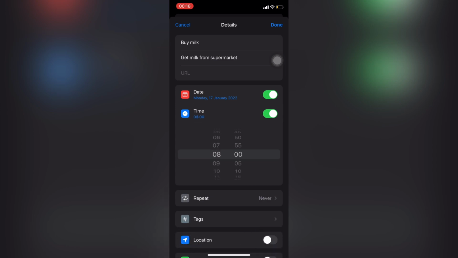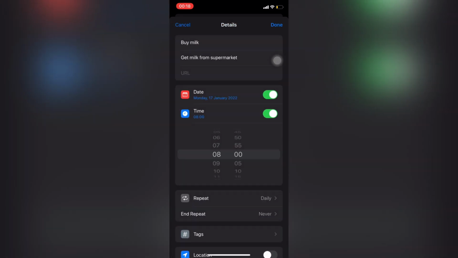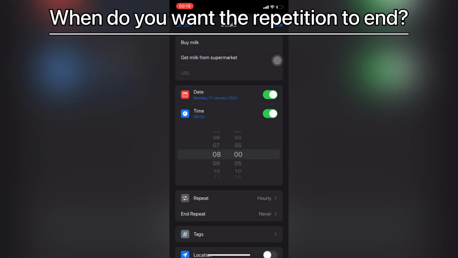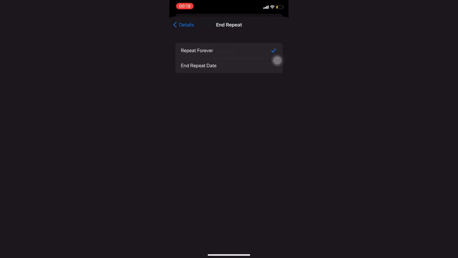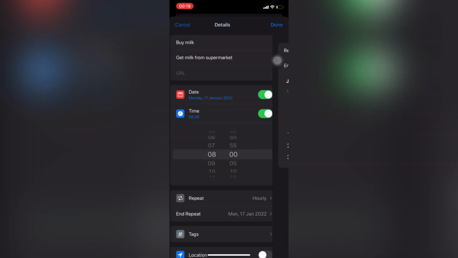You can choose if the reminder is repeated or not. You can choose the interval of repetition and when you want the repetition to end. You can choose to repeat it forever, or you can choose an end date for it.